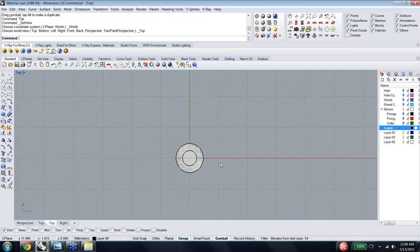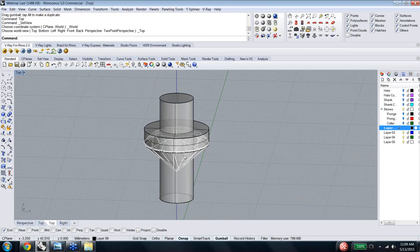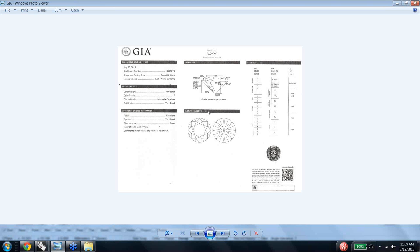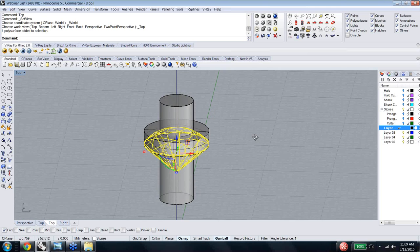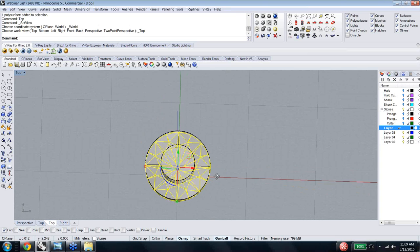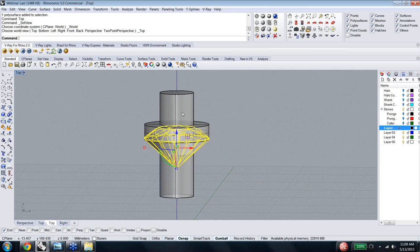That essentially is not necessary for the center stone of this engagement ring. So what I'm going to do here is copy the stone in place, which has already been sized based on the GIA report that I pulled off the internet. You guys can see, if you're ever trying to figure out what size you'd like to make your stone, you can always look for a GIA stone and then scale your stone to meet those values. So actually in this case, I think I haven't, because I'm looking at the stone. I think this stone is just exactly as it was. So I'm going to show you really quickly how you can scale it if you'd like to do that.